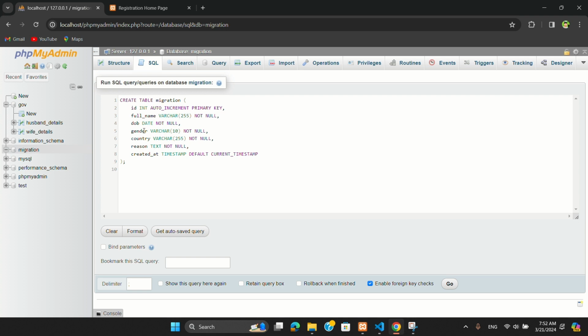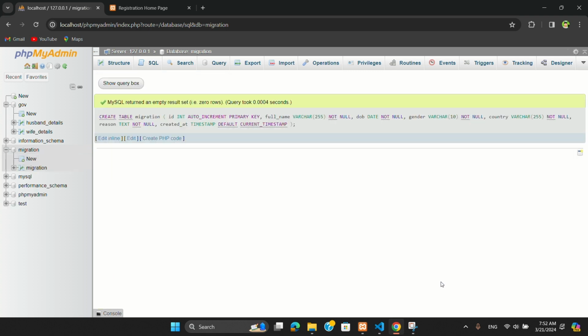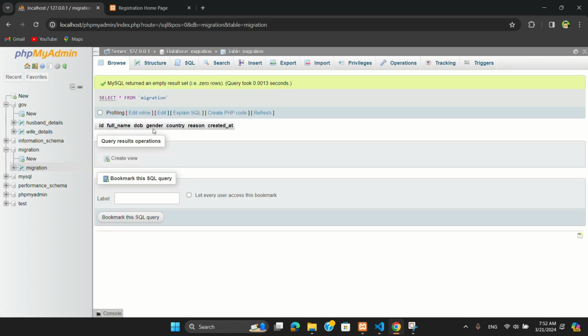You can also use ChatGPT for your SQL code by entering your HTML, CSS, and other code. Now we simply have to click the Go button. See, the database has been created with the table named migration. See, ID, full name, date of birth, gender, country, and created date.